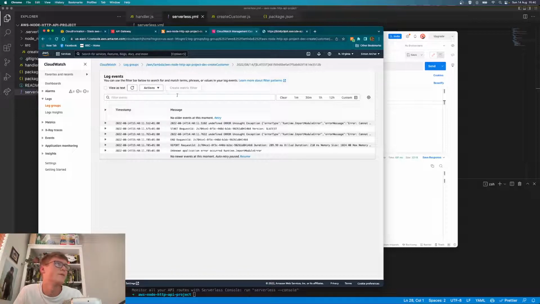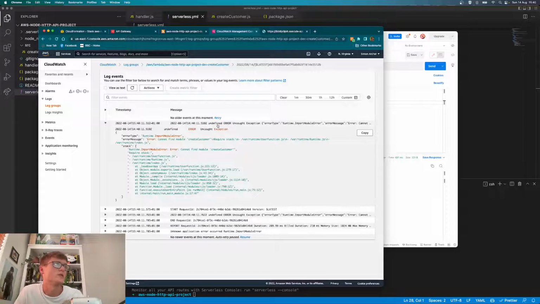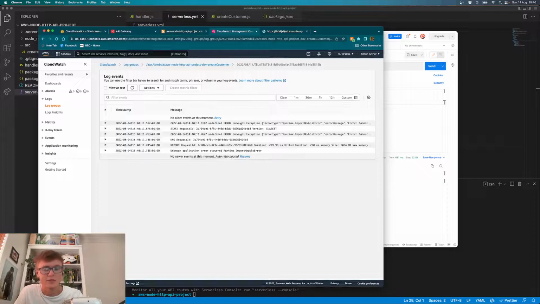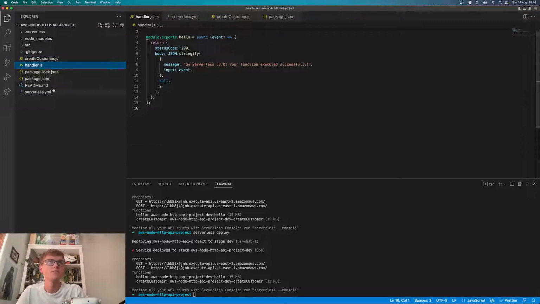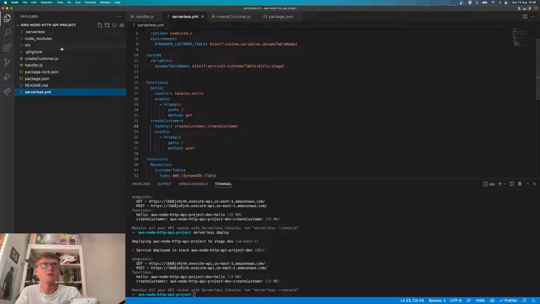So that was at 40. Oh, so yeah, sorry, because it's not even finding this function, it's not able to log the event. So I'll pause the video for a second and try and work out why it's not finding the function. Okay, there must have been something wrong with my path in here, because I moved it out of source and moved the function to just the root, and create customer dot create customer. So not 100% sure why that was, but it seems to be working now.